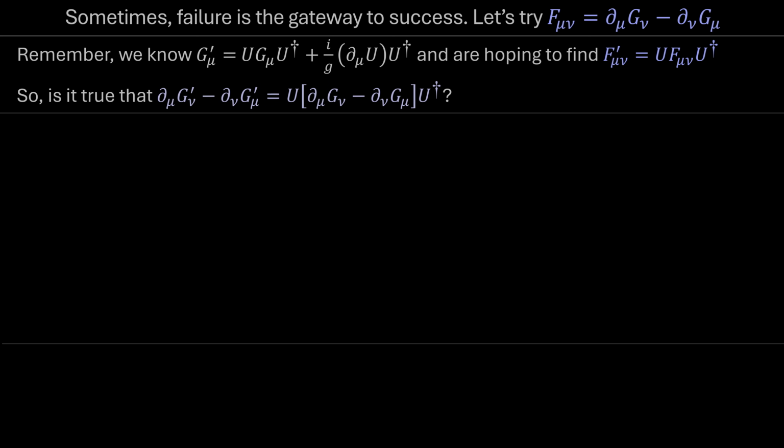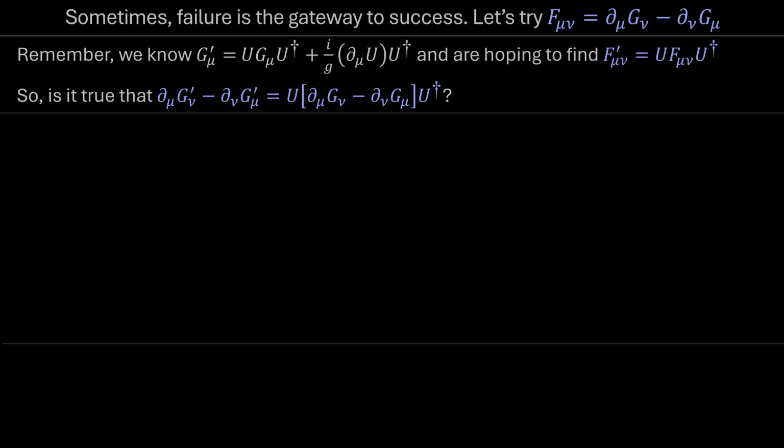Now we're hoping that our field strength tensor is going to basically not transform from one gauge to another, except for being put in the u dagger sandwich that is going to properly reorient it in color space, but otherwise leave it completely unaffected. So to try the 6 ways, the question simply becomes, is it true that the 6 ways in the new gauge, partial mu g nu prime minus partial nu g mu prime, is equal to the 6 ways in the old gauge inside a u dagger sandwich? See, because all we've done there is we've substituted in F mu nu prime and F mu nu for our proposed definition of F mu nu as the 6 ways.